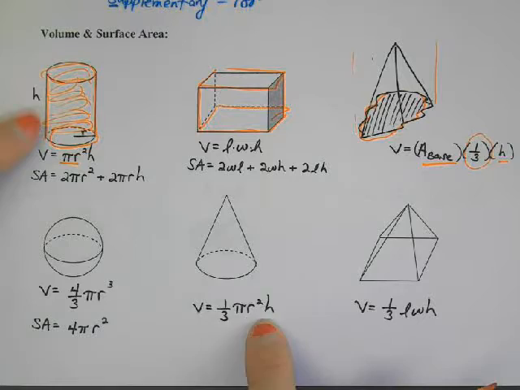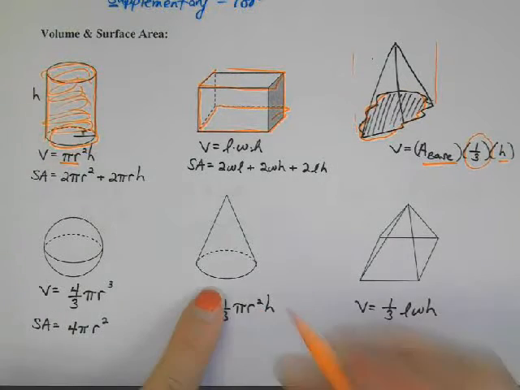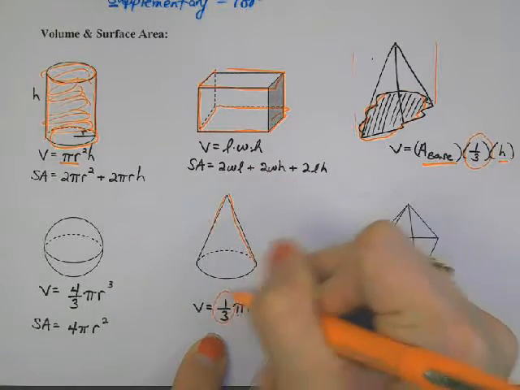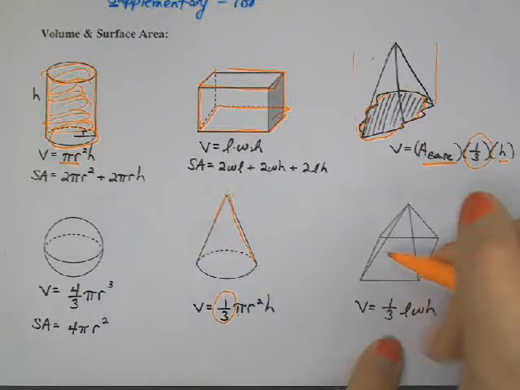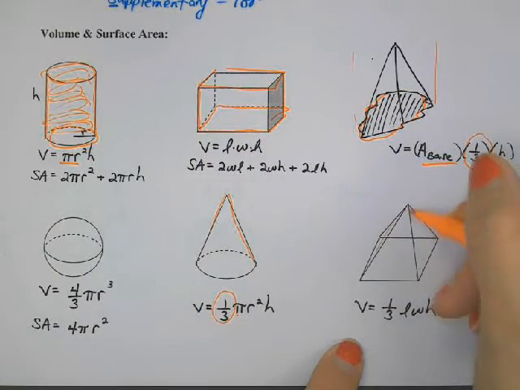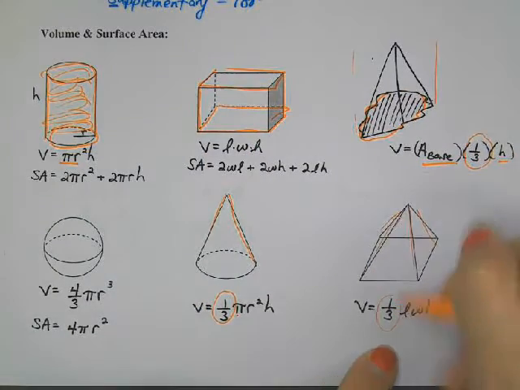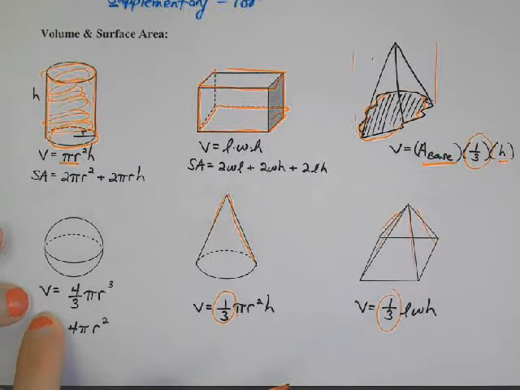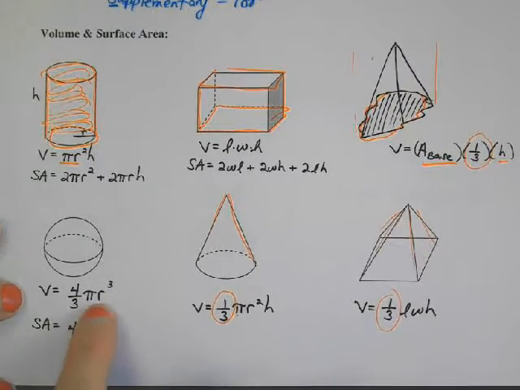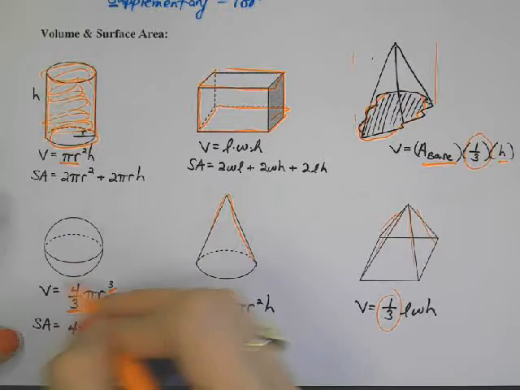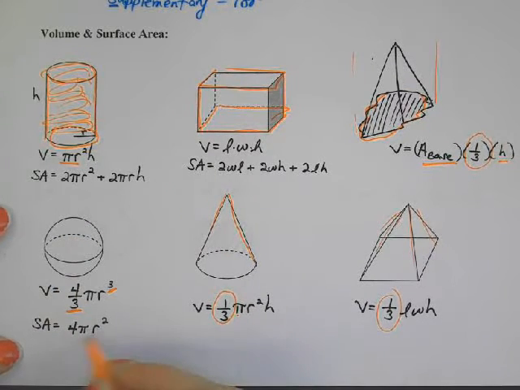Same thing here. The cylinder is pi r squared h, and the cone is the same, except when it comes to a tippy point, then you've got 1/3. Same thing here. This is kind of like a box, but when it comes to a point and turns into a pyramid like that, then it's 1/3. The volume of a sphere is 4/3 pi r cubed. I always remember that the 3 goes with the cubed, but surface area is just 4 pi r squared. You get those 3's out of there.